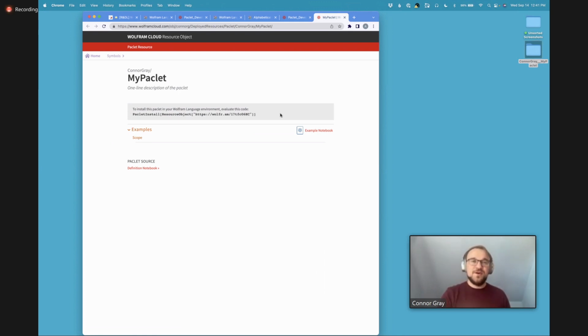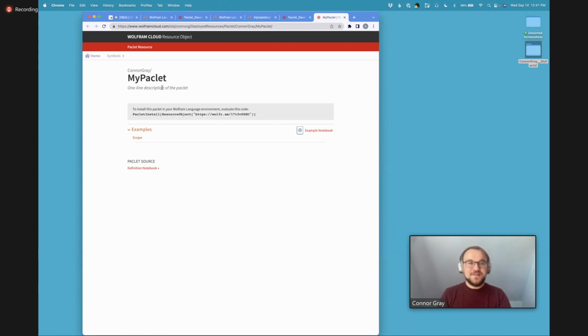So deploying it to your own cloud account is another great way. If, say, you're working on the content in that notebook and you want to check that everything looks right when it's deployed to the web, you can just use that deploy button and say, only deploy to my cloud account, and you can just check that everything looks okay.